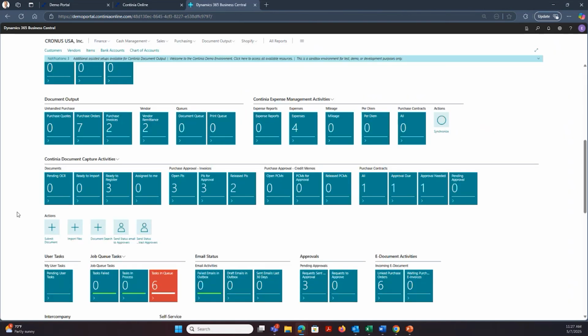But in a nutshell, that is document capture. There's a lot you can do with it, but of course you can start small. You can crawl before you walk and then walk before you run. You are only charged for what you actually process in the cloud. If you have an on-premise environment, that would be charged based off your full users because it helps us determine the company size since we can't see the volume.